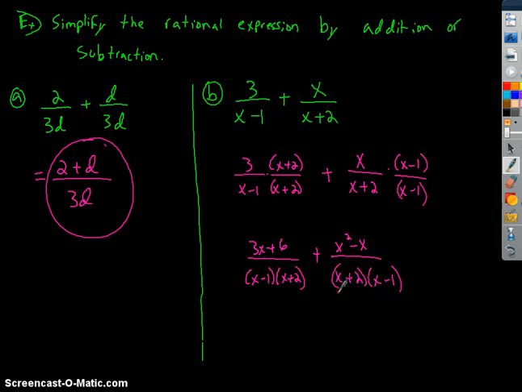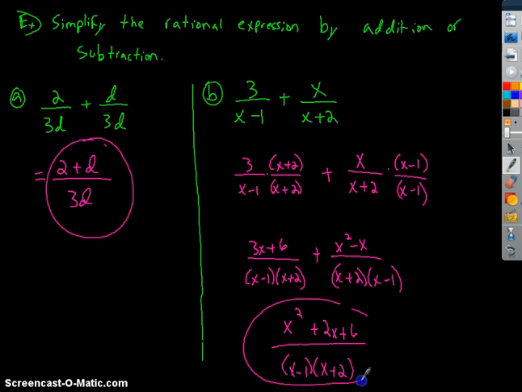And when I add them, I should wind up having 3x and negative x gives me 2x when I add this. So I wind up having this as my new polynomial. This looks like something that's factorable, so I would check and see if I can factor it. You really can't, because you can't get 2 numbers multiplied by 6 and add by 2. So this is our final answer as far as it goes.